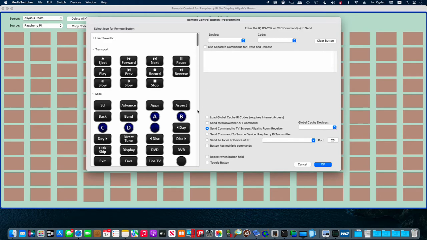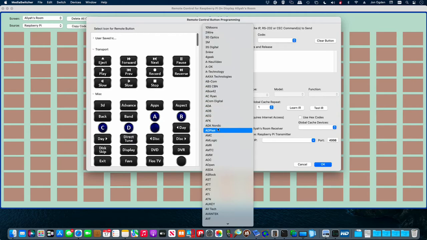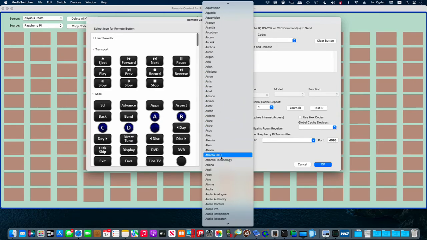To get to the IR codes, we have access to the Global Caché IR database. We click the button and we'll make a connection to the Global Caché database. This will sometimes say connecting and loading brands if it hasn't been used in a while. And here we have access to hundreds of brands of devices.